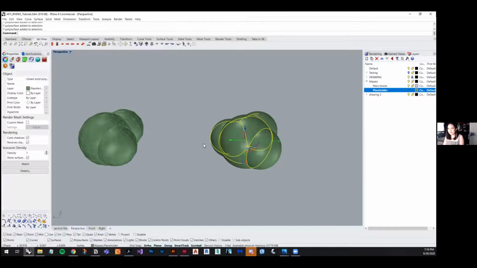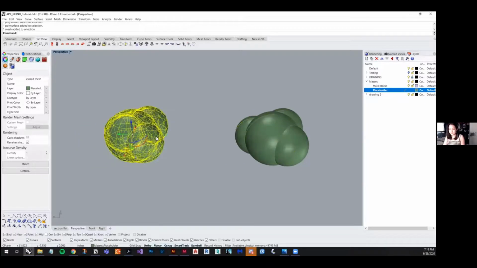And so that's why sometimes your files can get really, really big. And so when you're starting to do topography stuff, it might help to convert it into a mesh, you know.